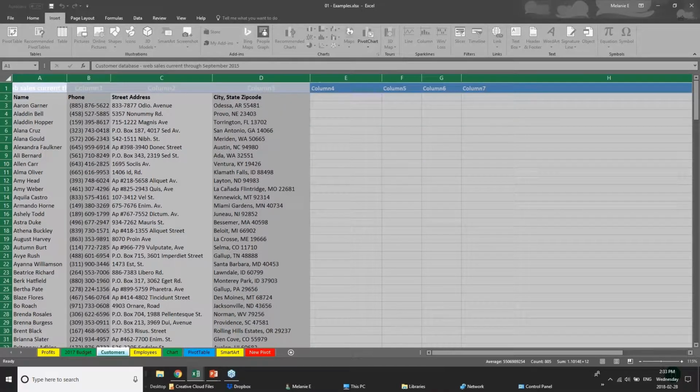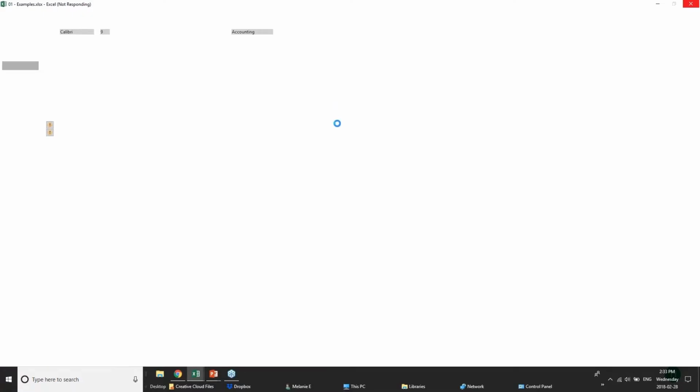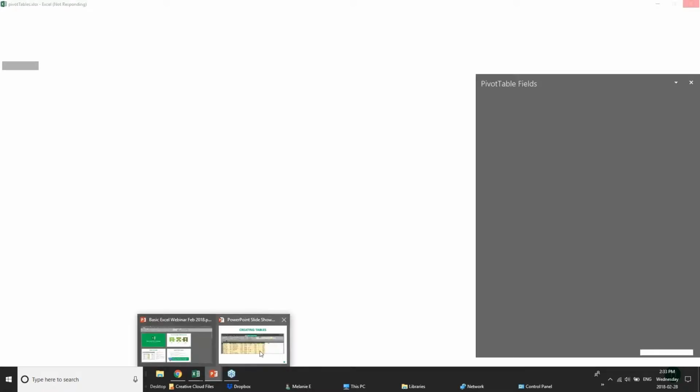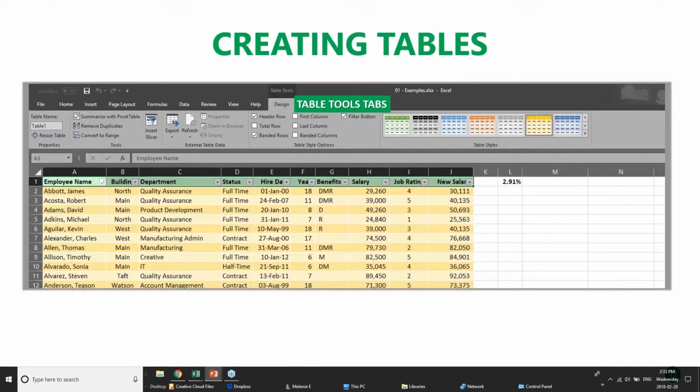Yep, it's just going to say that it's very big. Yes, I know that. Because what it's trying to do, it's big data, it's trying to create my table beside my information. Let's just go back to here for a second. I'll talk a little bit more about some of the table tools while that loads itself up.